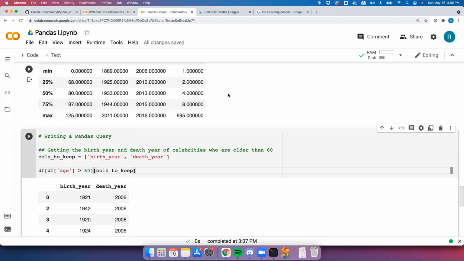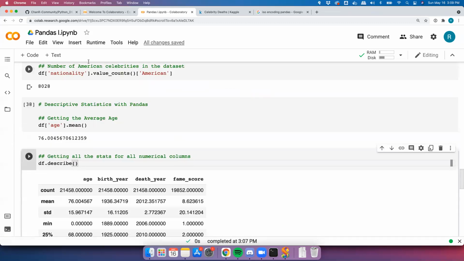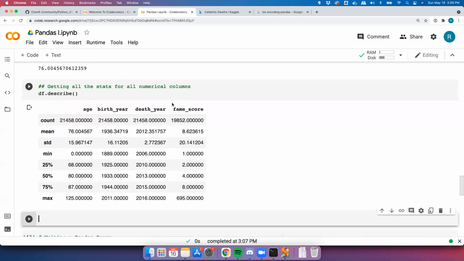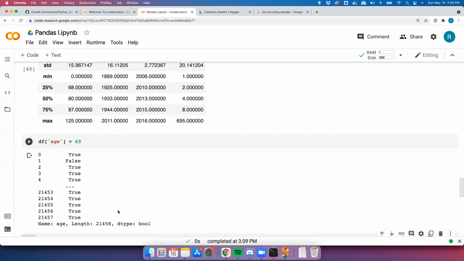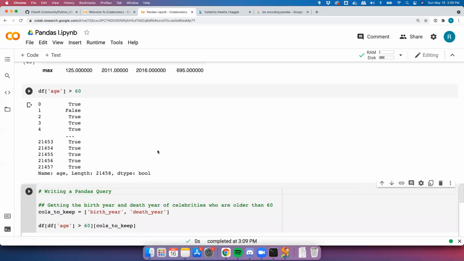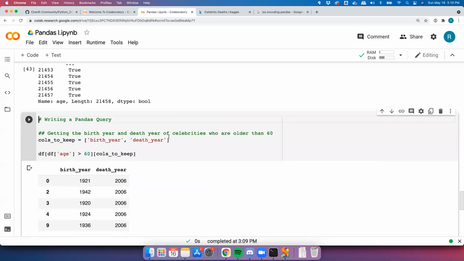Let's run a code cell down here where all we're going to do is say df age is greater than 60. And you'll see that you get a bunch of trues and falses like this. So all those indices where it says true are going to be indexed to the main data frame, and it's only going to return those rows. Awesome. Thanks. Great questions. I'm glad that you're asking all this.